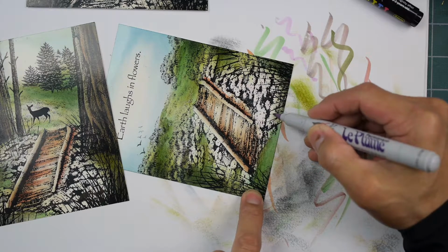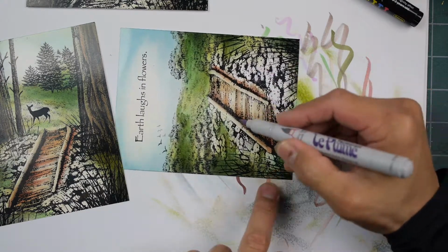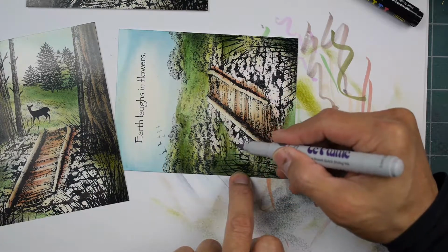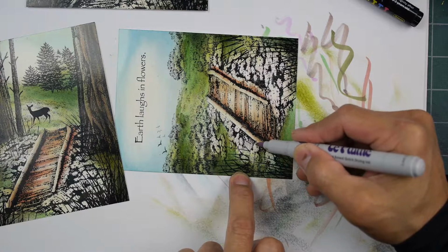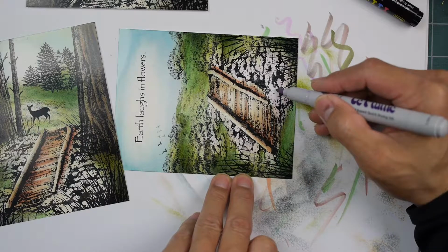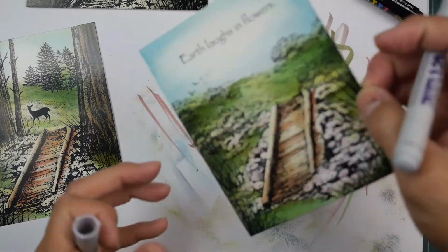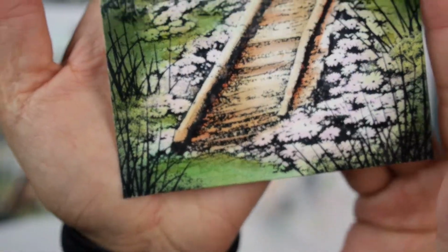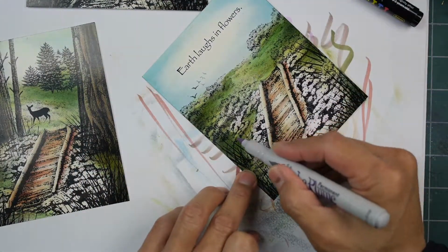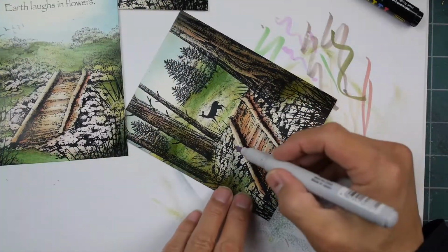Yeah, I like this. It's a really pale pink. You can go with a much more explosive color scheme in here, super bright flowers. You can make them look psychedelic if you want to. But that looks pretty good there, I think. I think that complements the green really nicely too. It's just a light tinge of that pink in there. In fact, I like that so much, I'm going to do that with this one too.